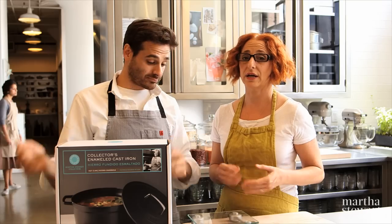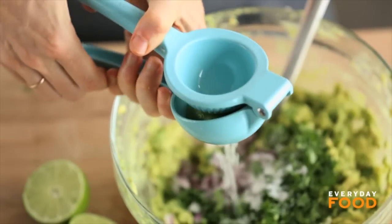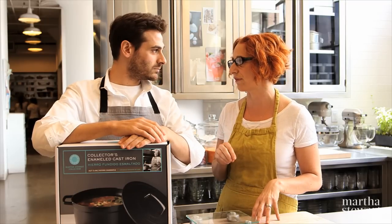Naira has a guacamole nightmare — how do you keep guacamole from browning? If your guacamole has acid in it like lime juice, that automatically keeps it from browning. But if you're making it ahead of time and want to ensure it doesn't brown, lay a piece of plastic wrap directly on the surface of the guacamole and press it down — that keeps the air out, which is what causes the browning, which is oxidation.